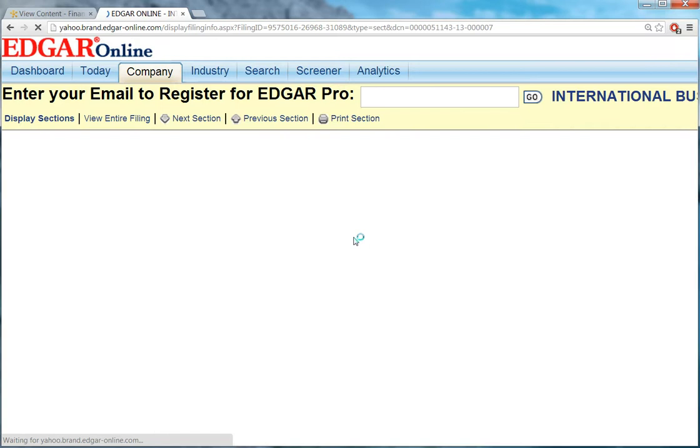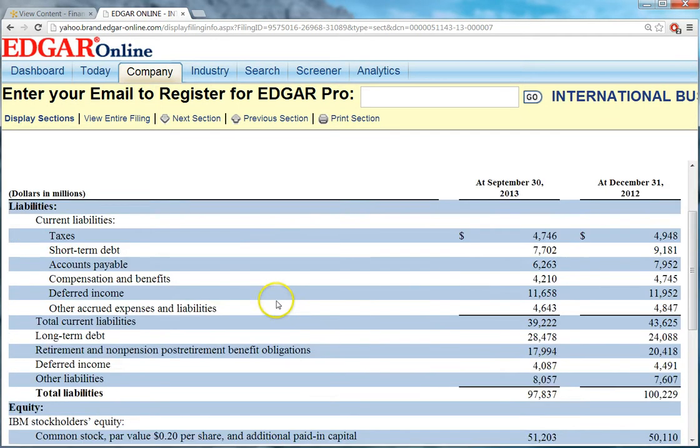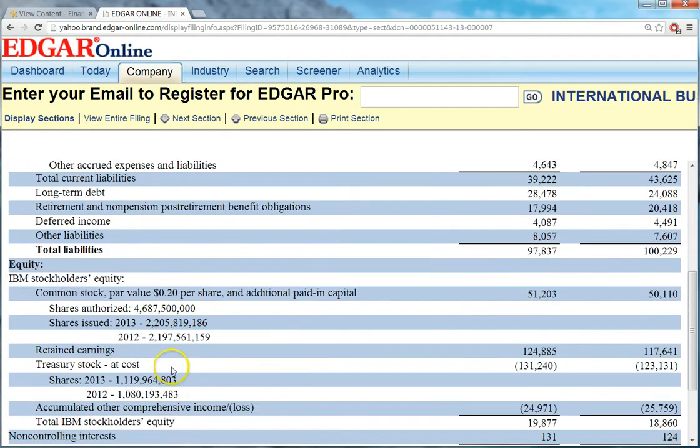Let's click here. And this looks a little bit better. So we've got liabilities. There were two links to the balance sheet. One page goes to the asset side. This particular link that I just selected now goes to liabilities and shareholders' equity. So here's our liabilities as we would normally expect to see.